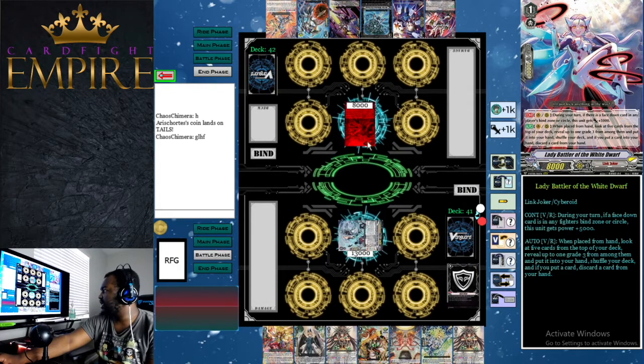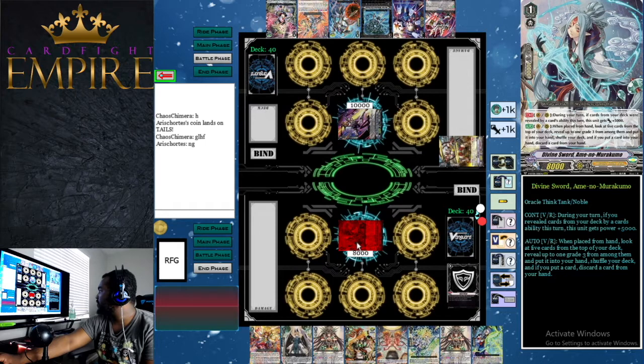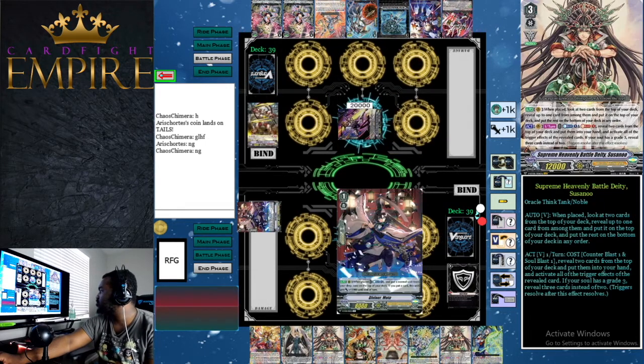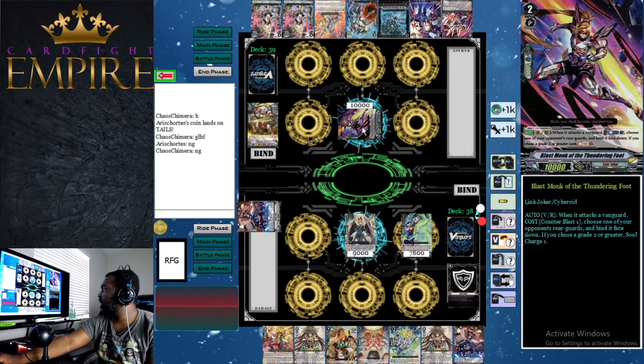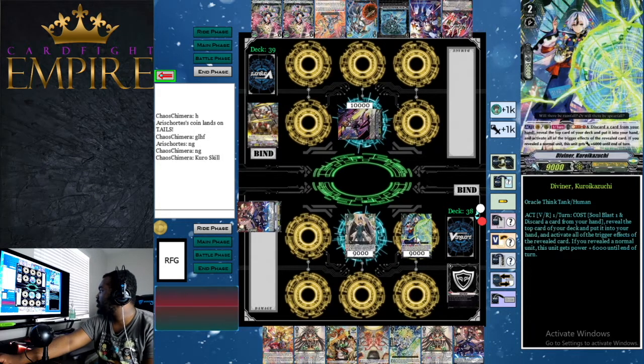Actually, my opponent didn't get a grade 3. He just drew a card and then he whiffed. So we actually went for a Divine Sword Ame Kuro. We didn't get the Goddess of the Sun Amaterasu, but we did get a Susanoo. So we attack, and then our opponent attacks us and gets a heal. And so on our turn, we ride Promise Daughter.